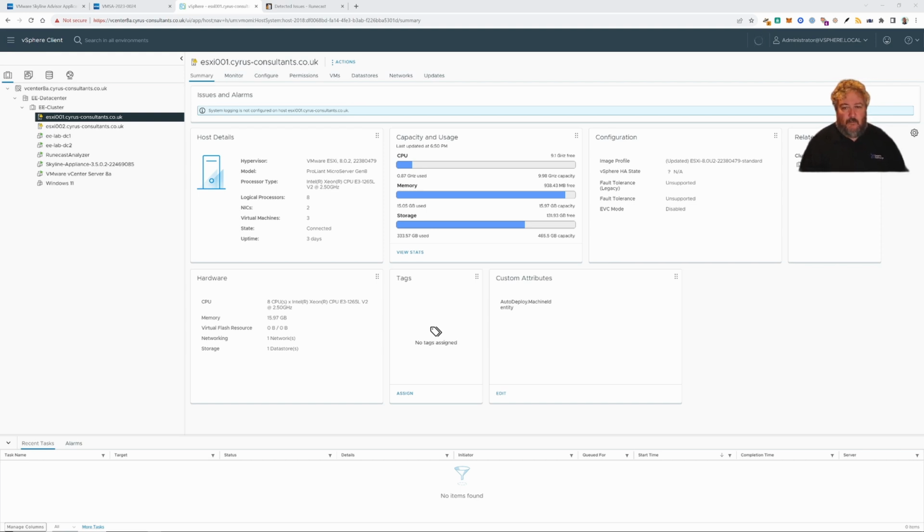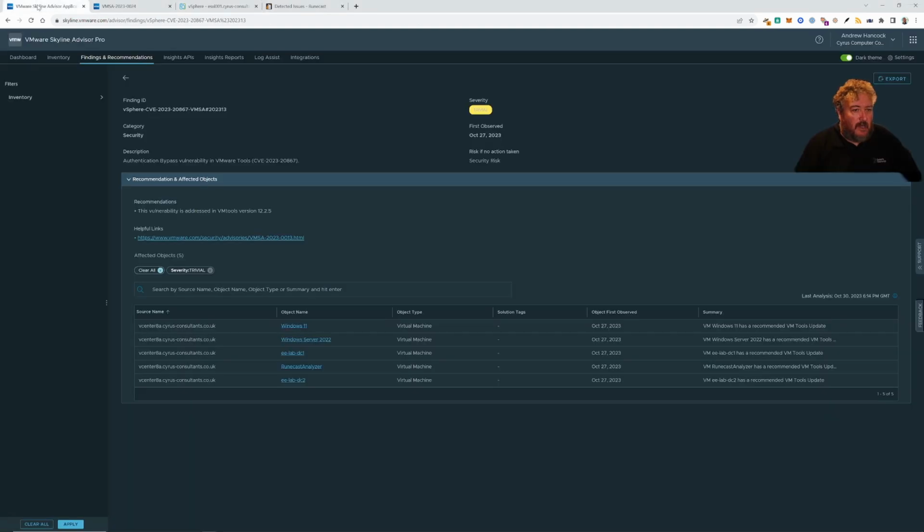So, without further ado, here you find me back logged in, connected to vCenter Server, which is our two MicroServer Gen8s, our little ProLiants, in our little lab. I've been having a little browse around Skyline.